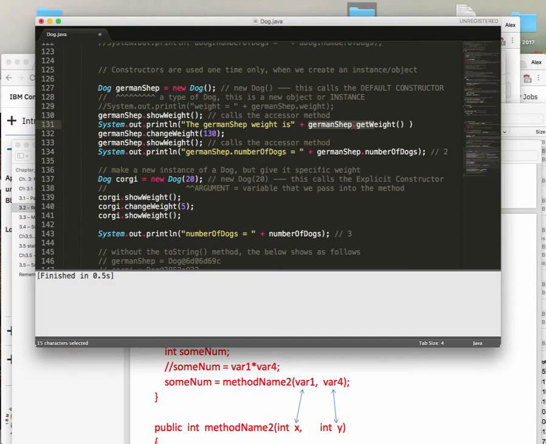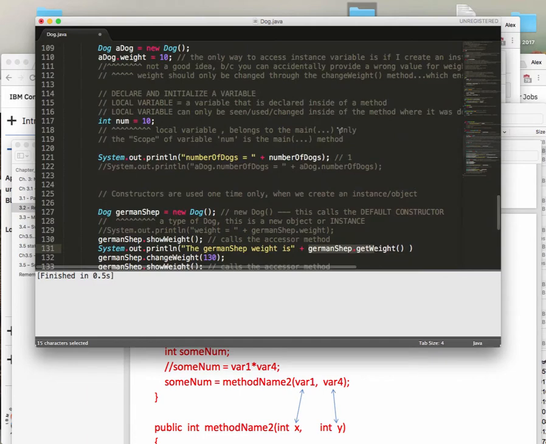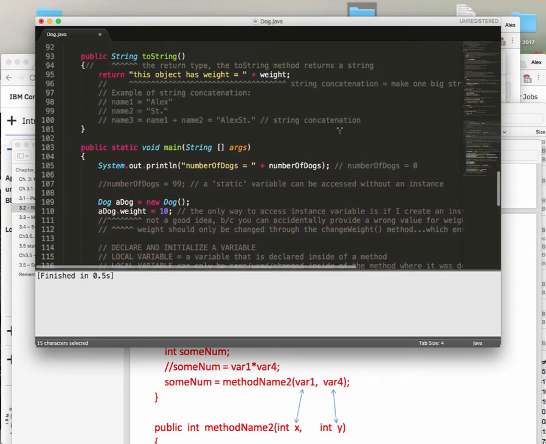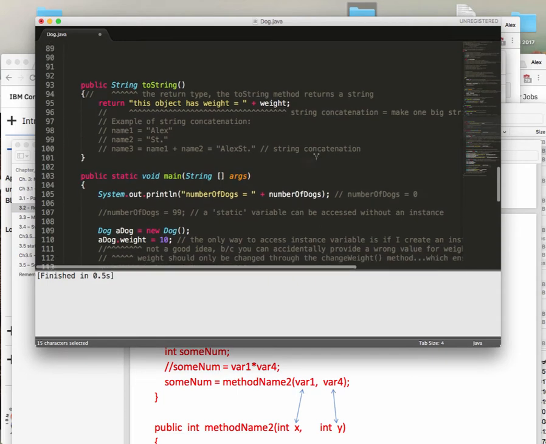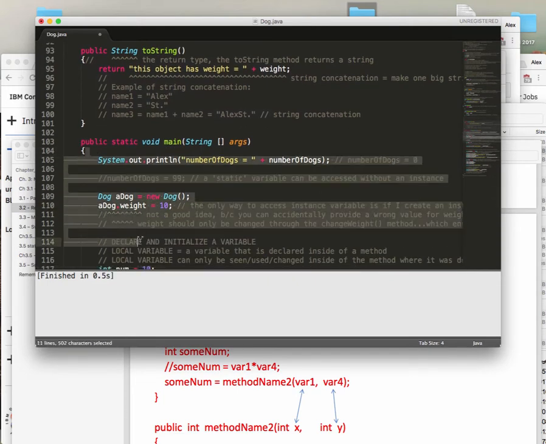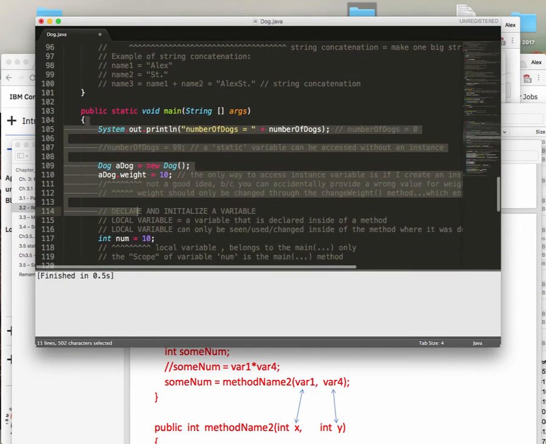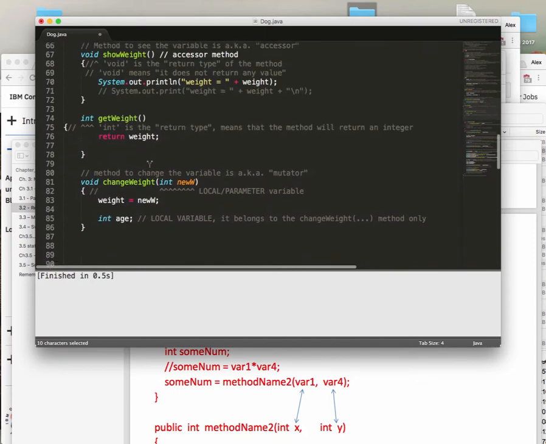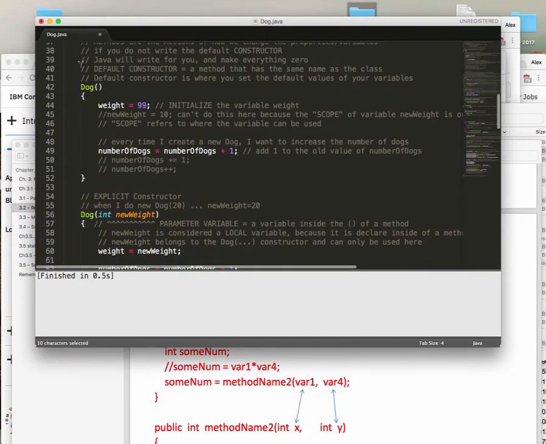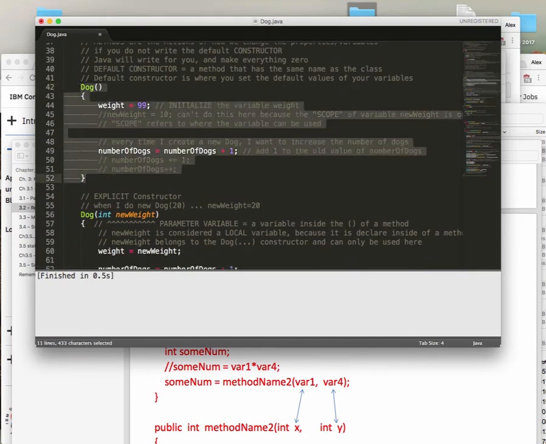Okay, so same thing that you've done in C++ or Python, if you have done another programming language. And this is how all the other methods work, right? The program starts working from the main, and as soon as you encounter a method call, like for example the constructor, you jump up to the definition of that method. So these are the definitions of a method, and then we execute everything that's inside of the curly brackets.